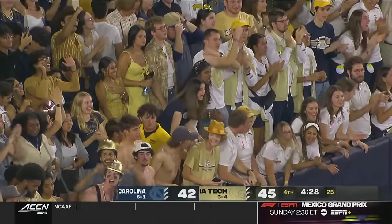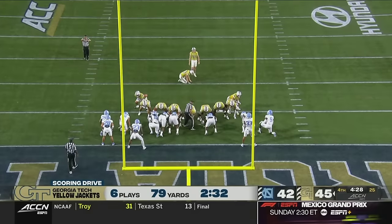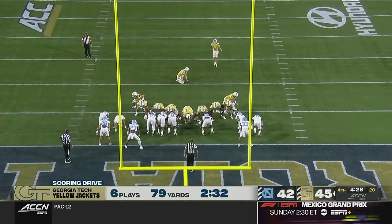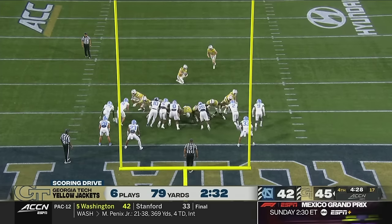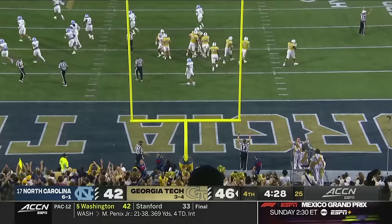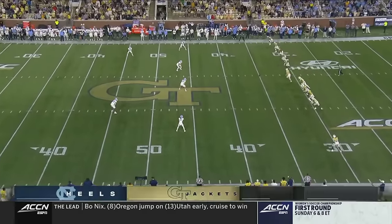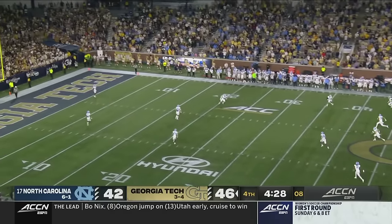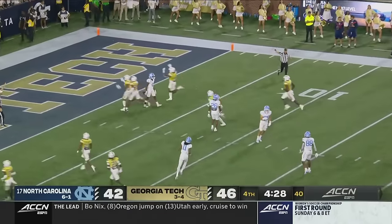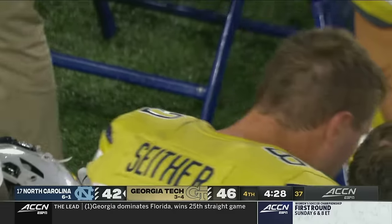Georgia Tech has scored 3 touchdowns in 7 minutes again here in the fourth quarter. 4th touchdown pass of the night for King ties his career high. It's the 3rd time this year. The kick is good. It is a 4. And how about your man Scyther tonight? 2 catches, 2 touchdowns. I don't think I've ever seen a quarter by quarter scoring like that in my lifetime. Goes along with other things for the first time you've seen in your lifetime this year with me.